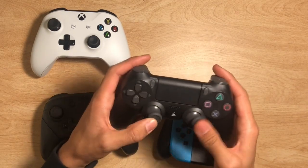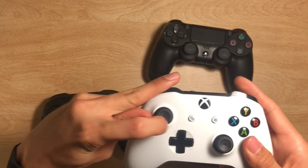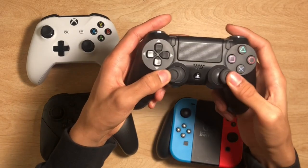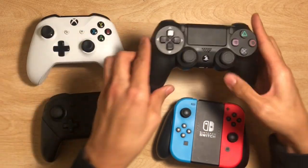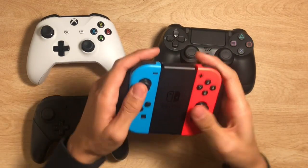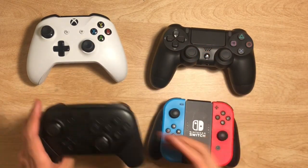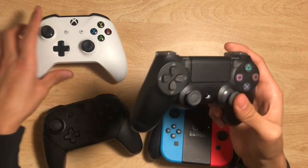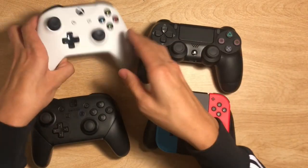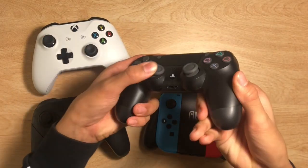I feel like my thumbs are just too close together when I'm playing on the PS4. As for the feel, I think I like the Xbox best because they have a little concaveness and rigid edges. The PS4 does concave, but the edges are very slippery and your thumbs could slip out very easily. The Nintendo Switch analog sticks are kind of the same as the Xbox, but they feel a little jelly and flimsy — the rubber is very soft. I prefer the big heavy-duty ones like the PS4 and the Xbox.